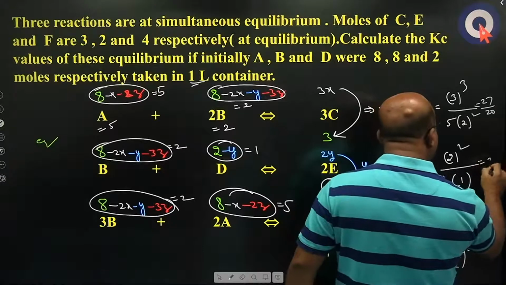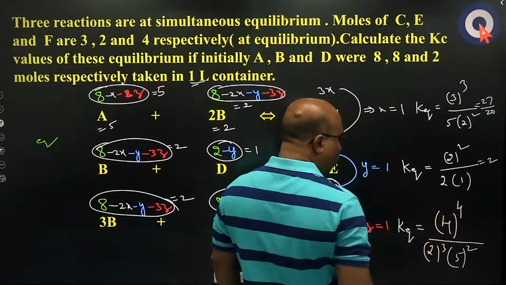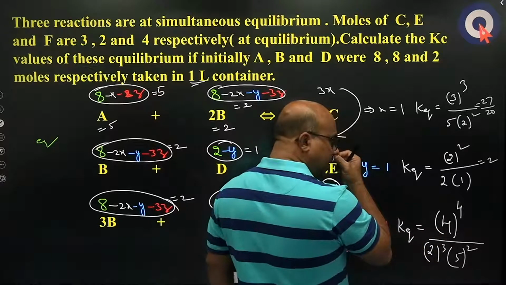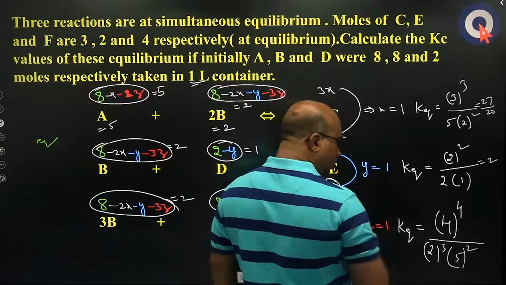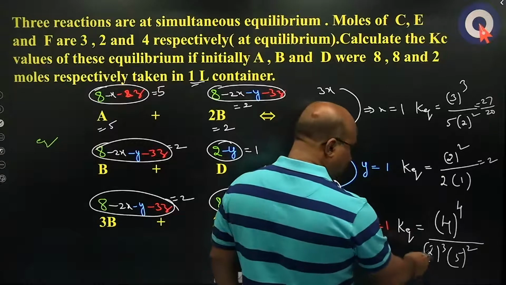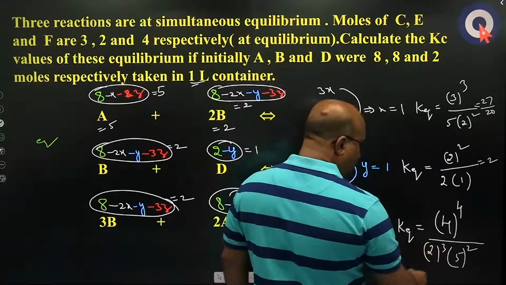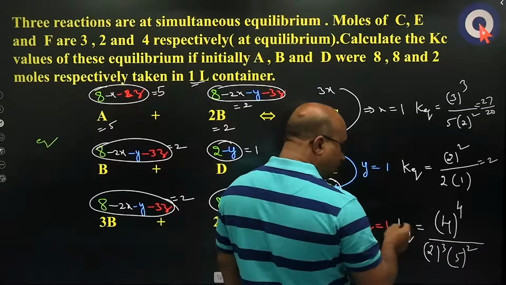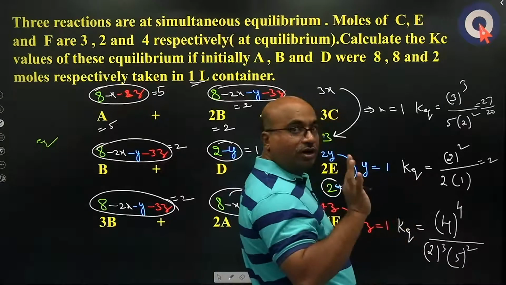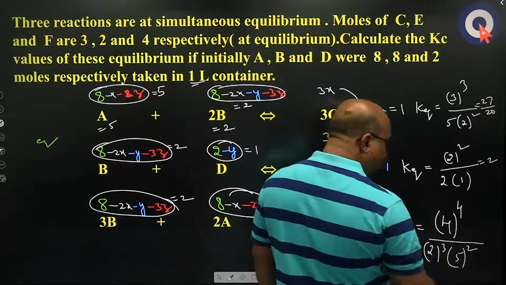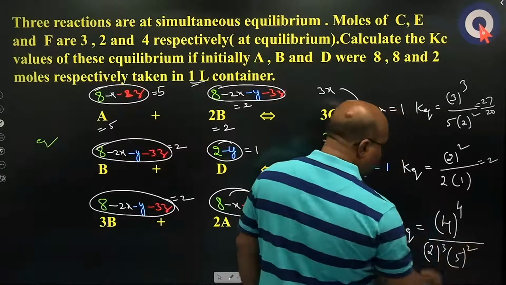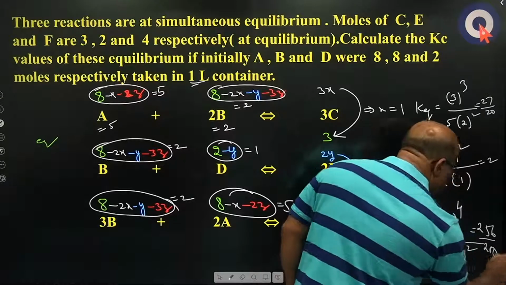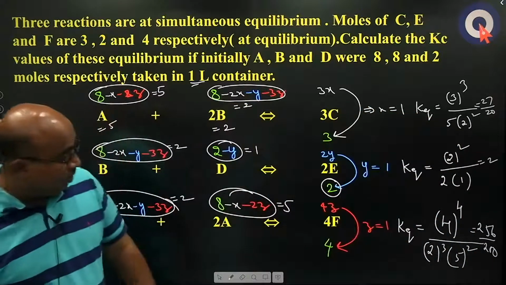This is nothing but 2. This is 4 to the power of 4. So it is nothing but 16, 64. So 16, 16, 256. This is 8 and this is 25. So 25, 8 times. 25 4 times is 200. So it is 8 times. So it will be nothing but 200. So it is 256 by 200. Clear?